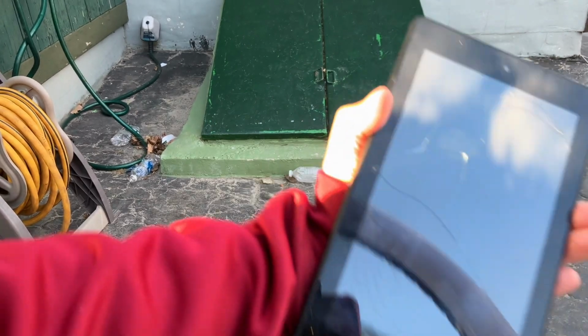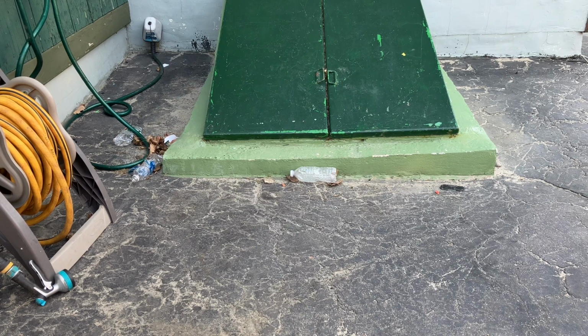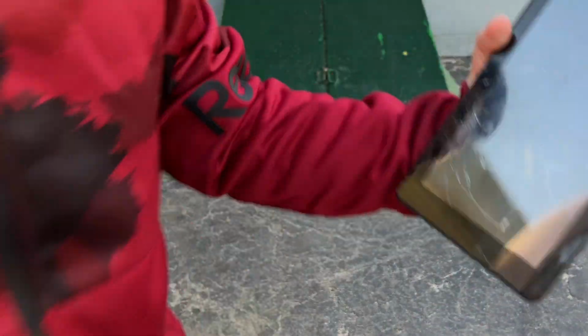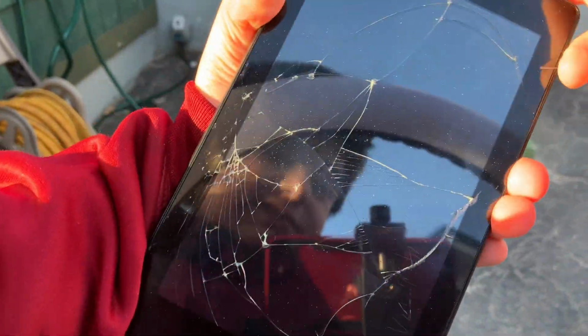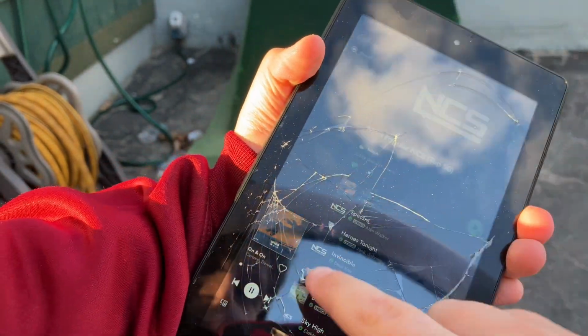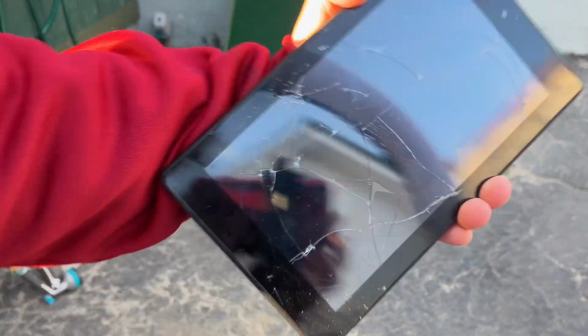Oh, it shattered. Whoa. So we're gonna just do back drops. We're gonna do head height now, back. Oh, that's cracked like crazy. Wow. Screen still responds, but I don't know what's wrong with this, it cracked real easily.